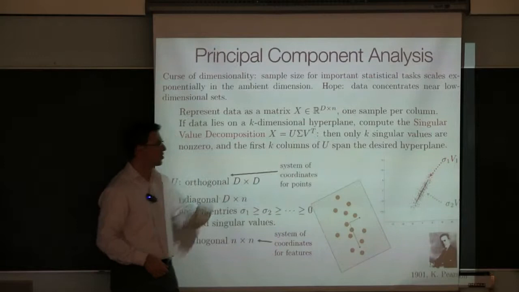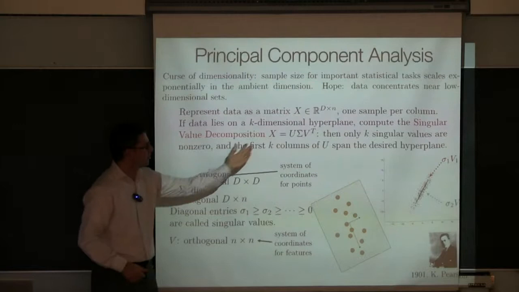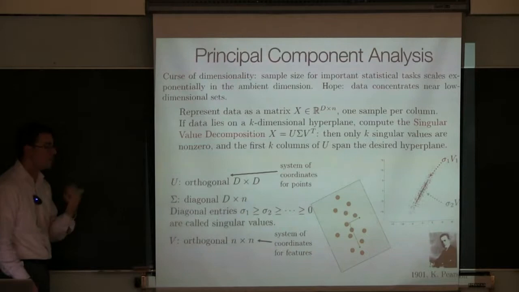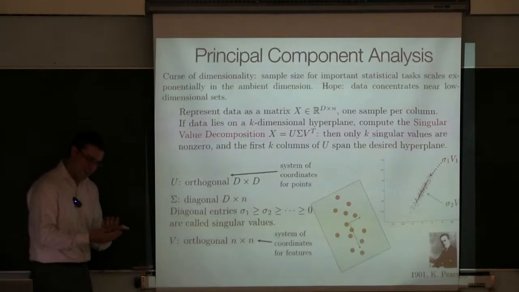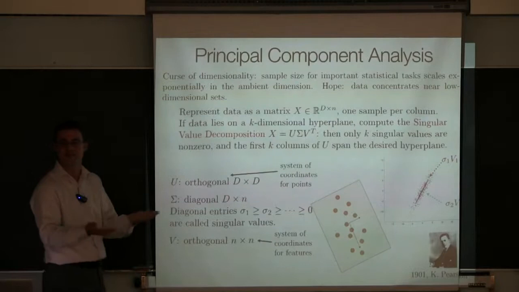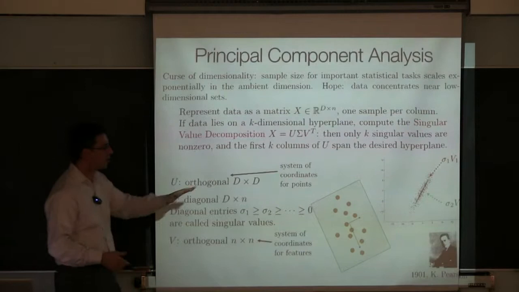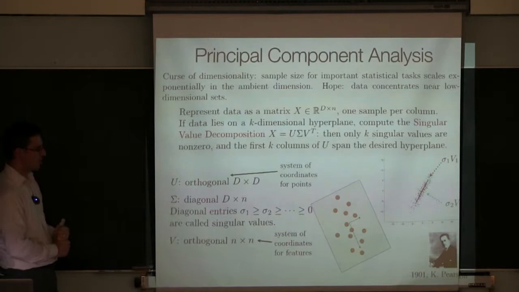But you can do more. So if the matrix is rank K, the data really lives in a K-dimensional subspace in capital D dimensions. And the first K columns of U actually span that subspace and give you an orthonormal basis for that subspace. If the data truly lies exactly on a k-dimensional subspace, it's not hard to find that subspace. You pick k plus one data points and you look at their span. But data often has noise, or maybe it doesn't lie exactly on a k-dimensional subspace, but it lies close to it. Well, this sort of decomposition is very stable when you add noise or you slightly perturb your matrix. And so it's very useful because of that.